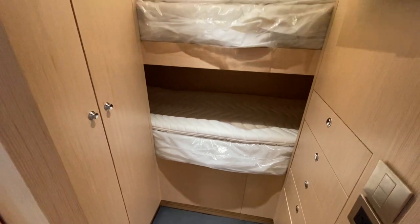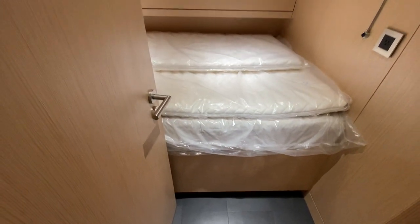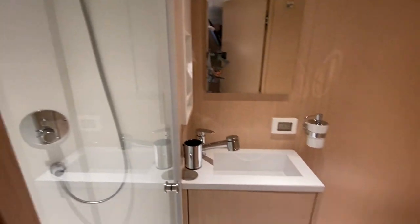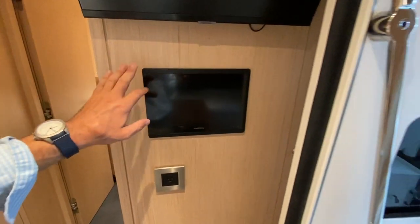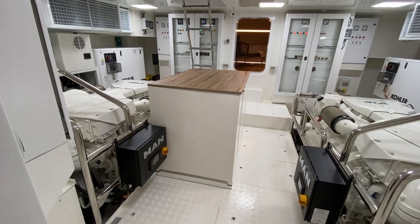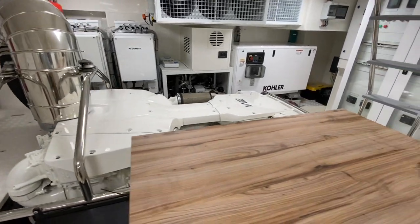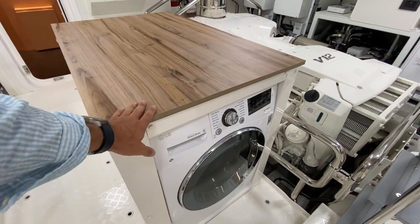Brand new boat, so still haven't fully uncovered everything. Crew quarters for two over here, and then you've got your captain's quarters right here, with a stall shower and a head as well — a pretty nice area for the crew. There's a Garmin screen here so you can monitor ship systems from where you're at. And of course you have your door to the engine room — this almost feels like a medical room, everything is bright and white. There's a great toolbox right here and some more areas to wash clothes.